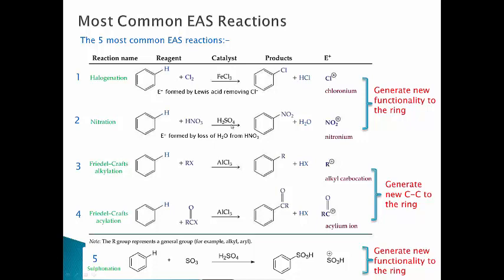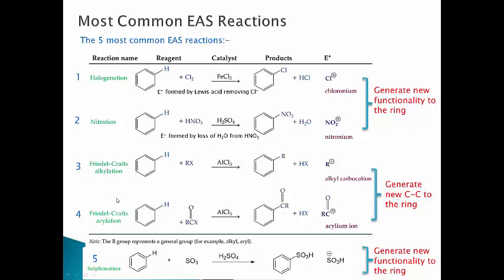So we're getting a chloronium ion adding on to our benzene ring if we have FeCl3 and Cl2. For nitration we use sulfuric acid, H2SO4. Sulfuric acid helps to generate our nitronium ion from HNO3. So it forms NO2+ in situ, which is then the electrophile that's added onto your benzene ring. Our sulfonation is SO3 with H2SO4, and we form HSO3+. So SO3H is what's added onto our benzene ring.